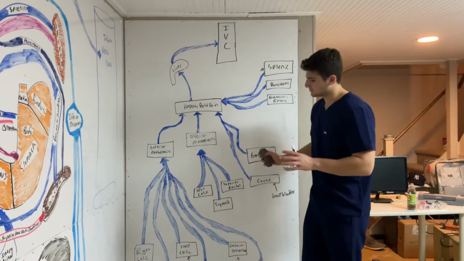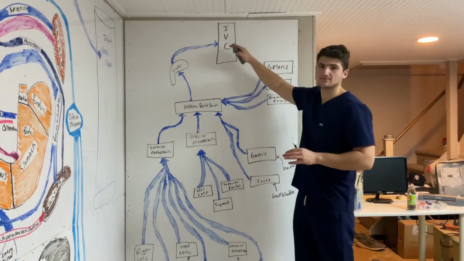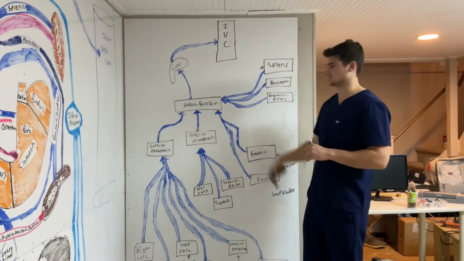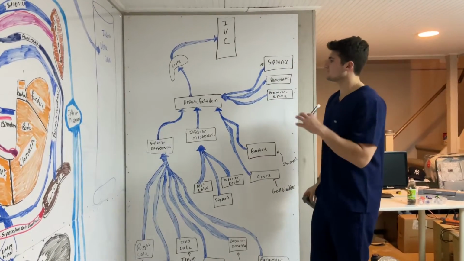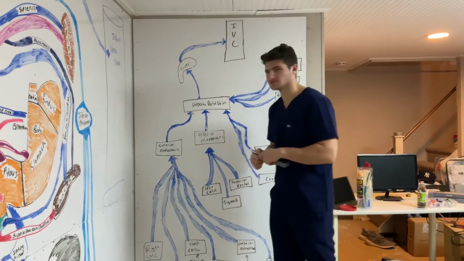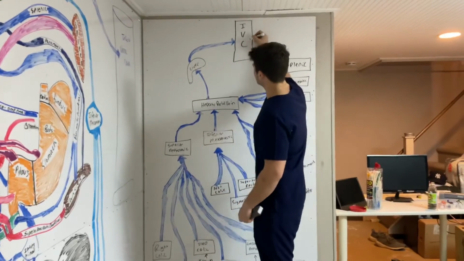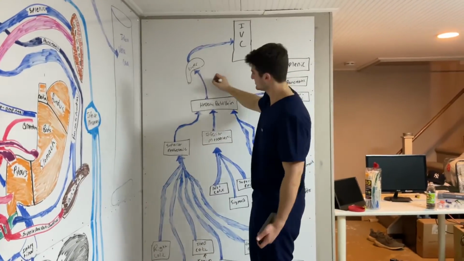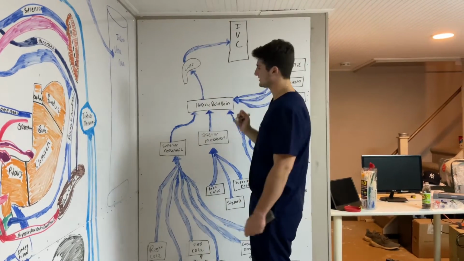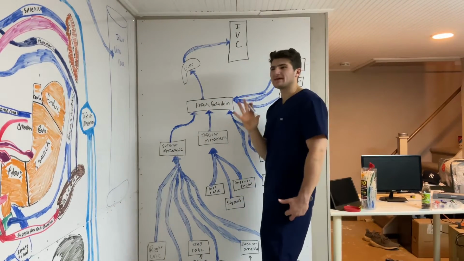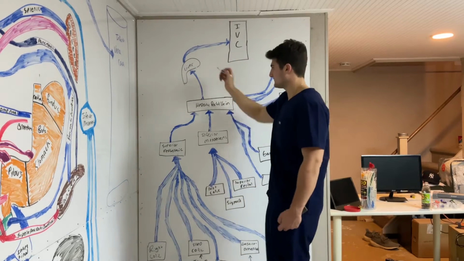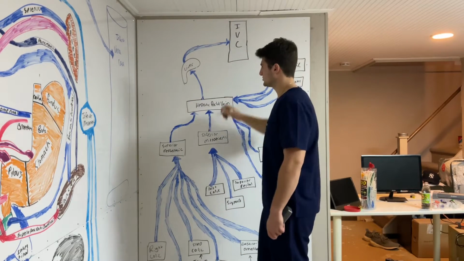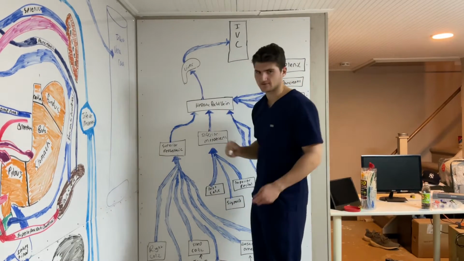Now, I'm going to start from the bottom and go to the top. The last video, I started from the top and went to the bottom. Three main things I want us to know before I start. The end goal is the inferior vena cava, and then we said the liver, basically. So it goes from somewhere to the liver to the inferior vena cava. The main important thing from the liver is the hepatic portal vein. So this is the vein that's going through the liver.